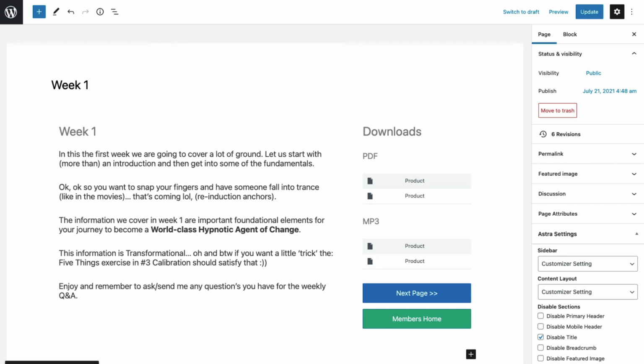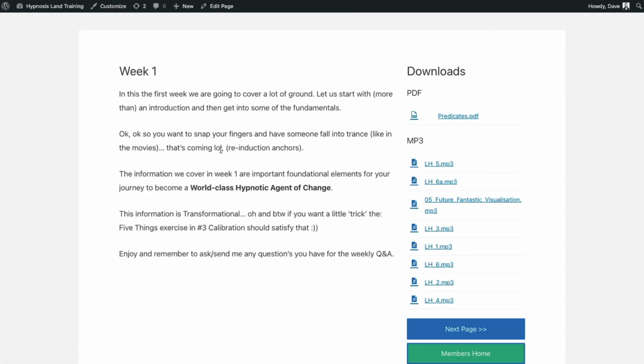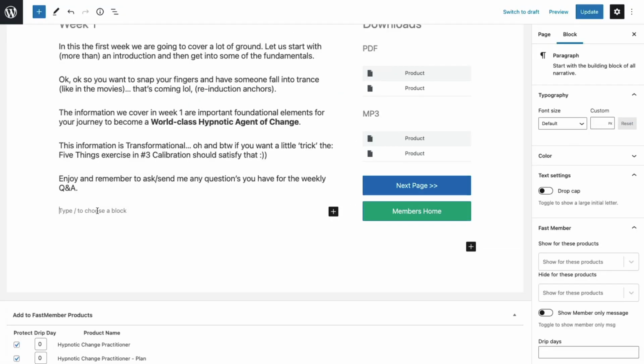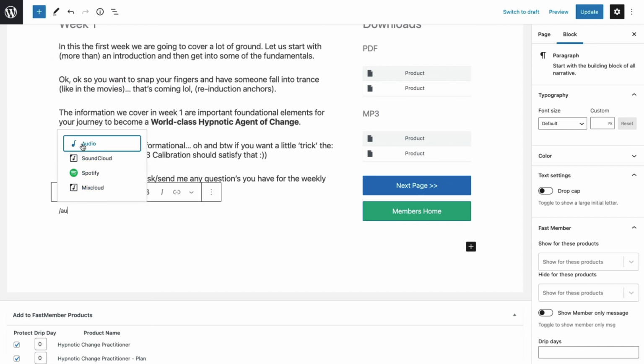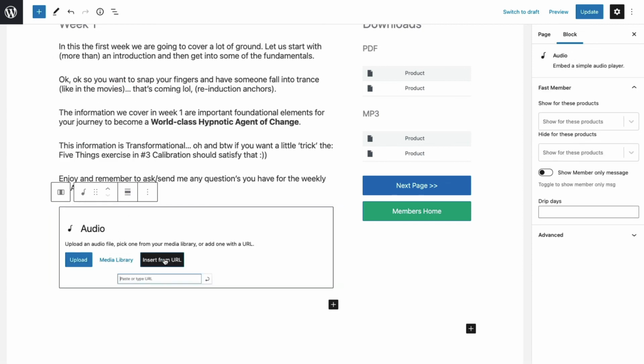Let's quickly view that page. Okay, so this page is taking shape, but I think it may be better to actually have the MP3s on the page here as playable files. So what we're going to do is use the WordPress audio player and copy in the protected URL for each of the files, and we'll have protected audio files that are playable. So let's go back to the page, and here we can add in the audio block. Either search up here for audio or just type /audio, and then we can insert from a URL.